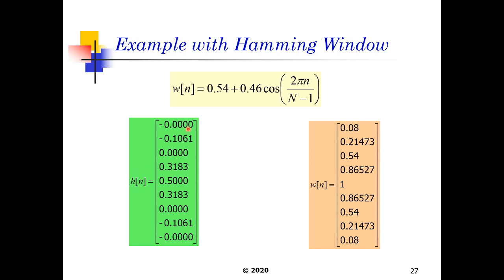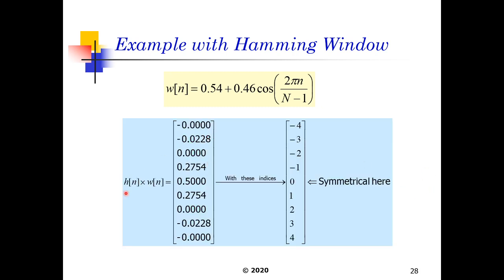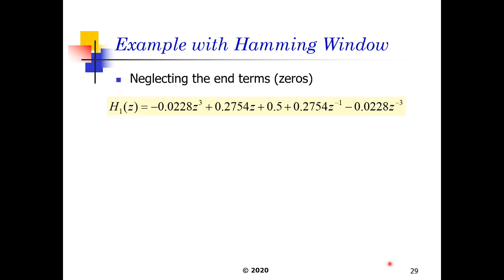We then multiply each one of these values across for H of n and W of n. So this value here will multiply by this one for the negative 4 index. For the negative 3 indexes, these two will multiply, and so forth as we keep on going. So we'll end up with the H of n times W of n vector values here. And it's going to be symmetric about this point, the 0 index. We can see that basically the symmetry is that we will have the same value for 1 and negative 1, same thing for 2 and negative 2, 3 and negative 3, and 4 and negative 4 accordingly. Because the n term here is 0, we can just neglect this for the final answer.